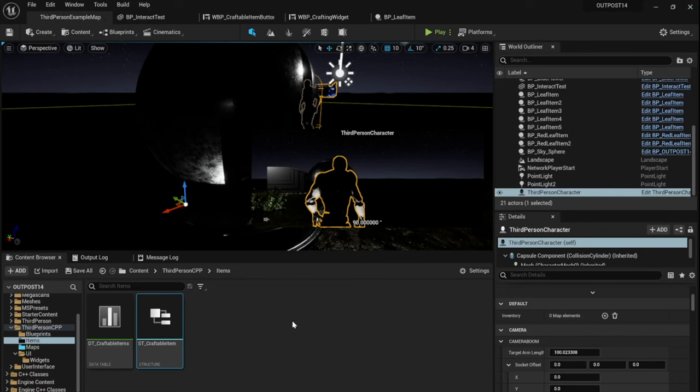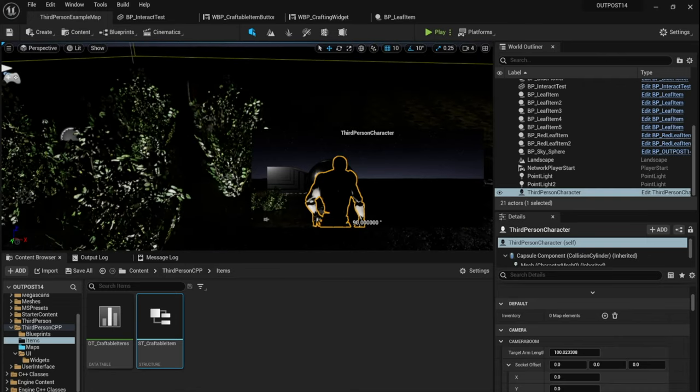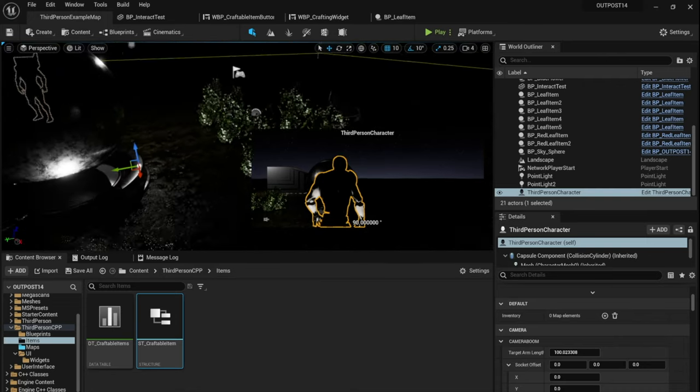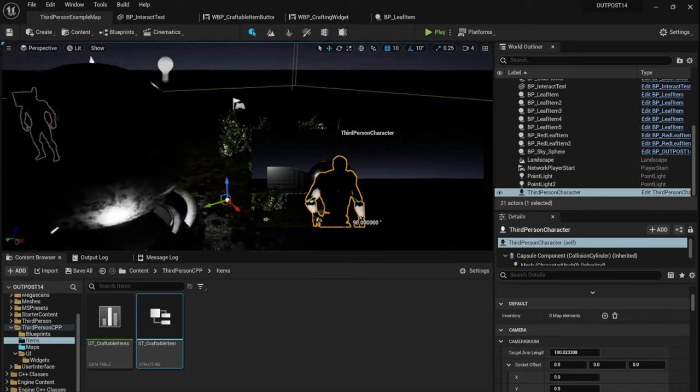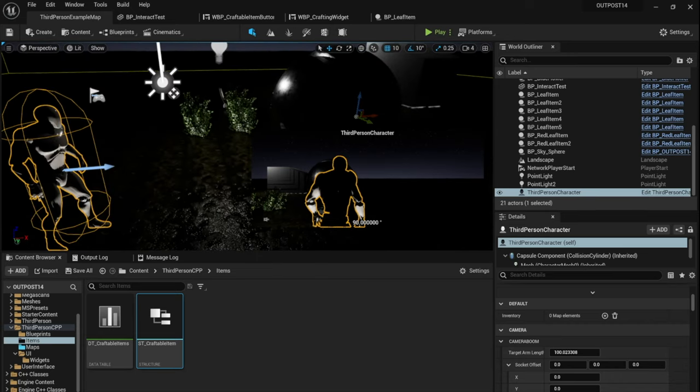If you're interested in more details, let me know and I can do more of a breakdown. I'm probably going to be improving this a little bit more, so I may do an update video with some of my improvements, adding the new base class for the craftable item, and then I'll certainly do another overview once I pull this into the outpost meshes itself so that you can see how it's going to look in the game. But I'm pretty excited about the way that this is working out.